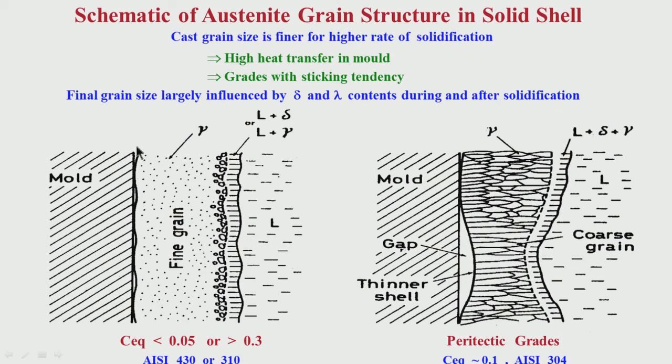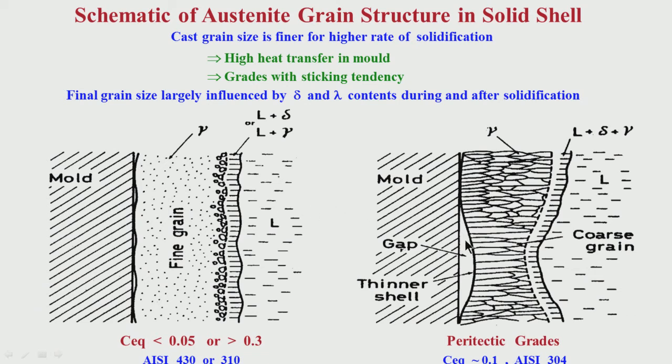That means in between you have a thin layer of powder, which is molten, that means slag, mold slag. So, the mold slag characteristic has to be such that the friction between the mold and the solid shell is relatively less, because sticking tendency means there will be more friction. So, the characteristic of the mold slag has to be such that this high friction can be taken care of.